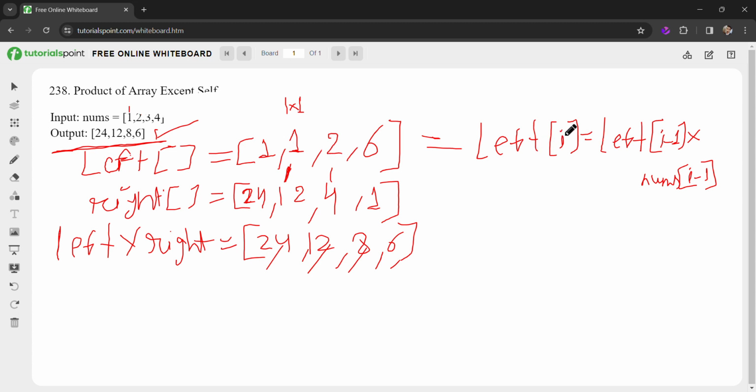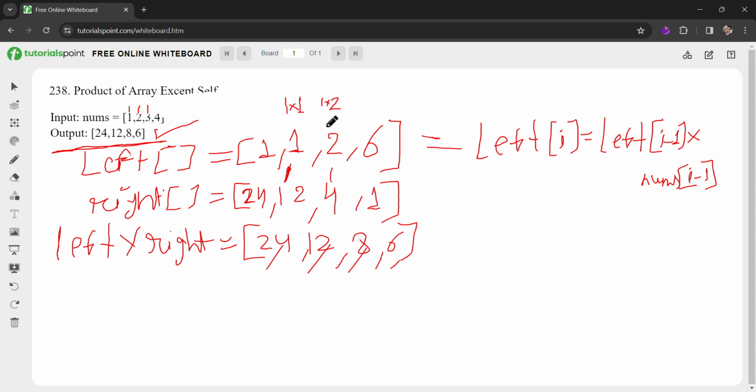And for another element, when I becomes 2, left of 2 minus 1 is this element. What would we store in left of I for this 2nd index? Left of I minus 1, which is 1, into nums of I minus 1, which is 2.